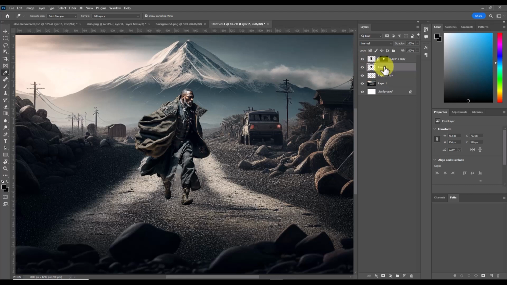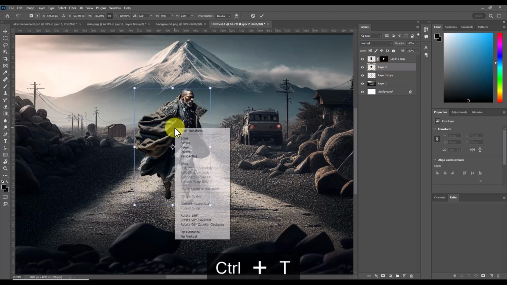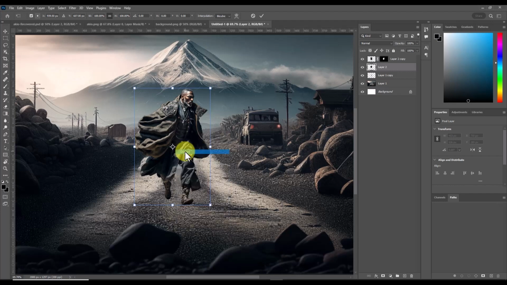All right. Then we go Control T, and I'm going to distort. Okay, so it should be here.